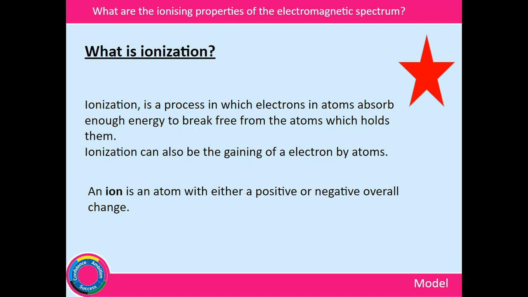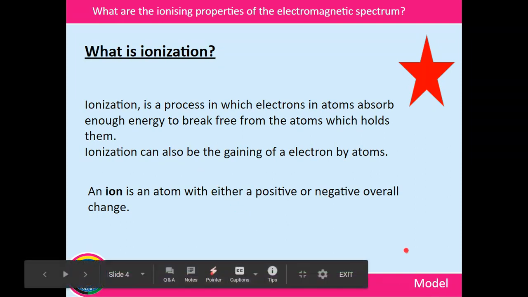And if it gains an electron, electrons are negatively charged, so the atom will become overall negatively charged, and that ion would be a minus ion. You can represent that by, for instance, if we picked sodium, Na, if it loses 1 electron from its outer shell, it would become Na+. Okay, so let's just move on.